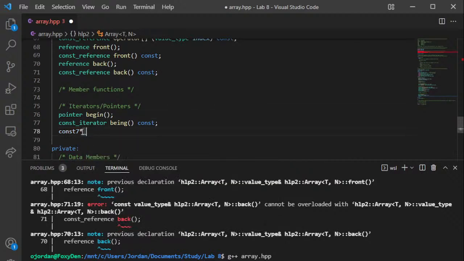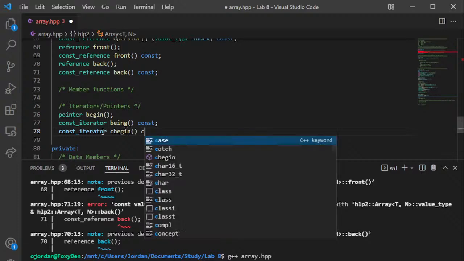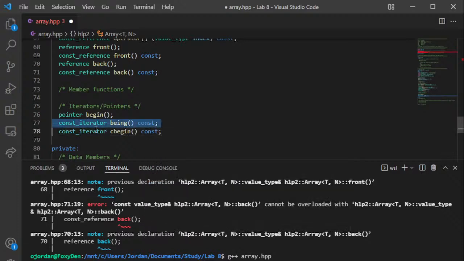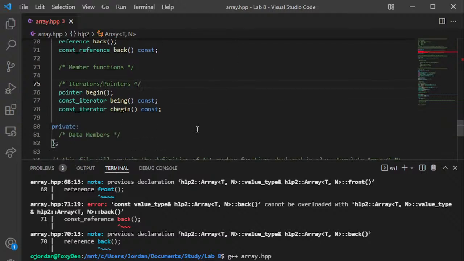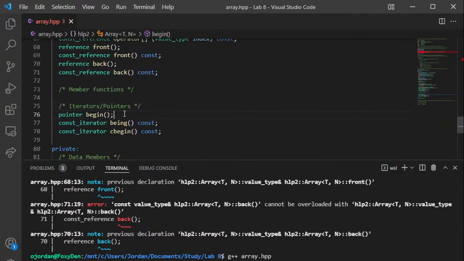So and then we're gonna do, we're not done now. Const iterator in const, we still need a const iterator to a const array. Yeah, so this is just in case you guys still don't understand what we're doing here. This is a normal pointer, this is a const pointer, and this is a const pointer to a const array or const object.